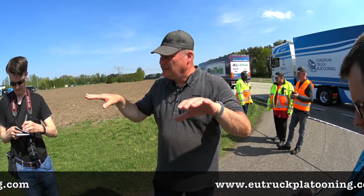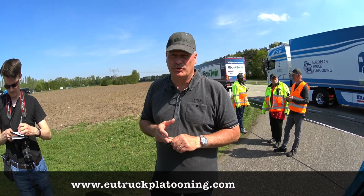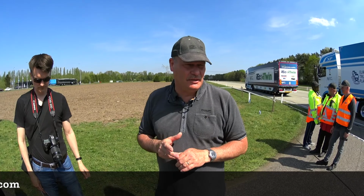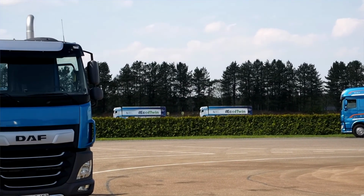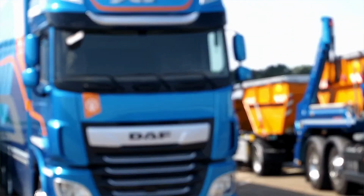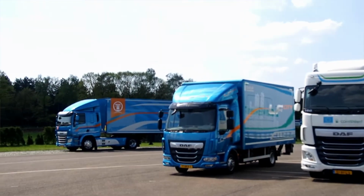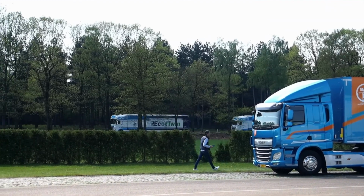These have to be standardized, and that's now the target of this project Ensemble. At the same time, we're building the trucks. In the second half of the year, we start a project in the UK with a customer. We got asked by the British road legislator, who's looking after roads, to do a project together with TRL. TRL is the one giving us the order, only DAF, to do a long field trial with a real customer, real logistics, just to get a feel.